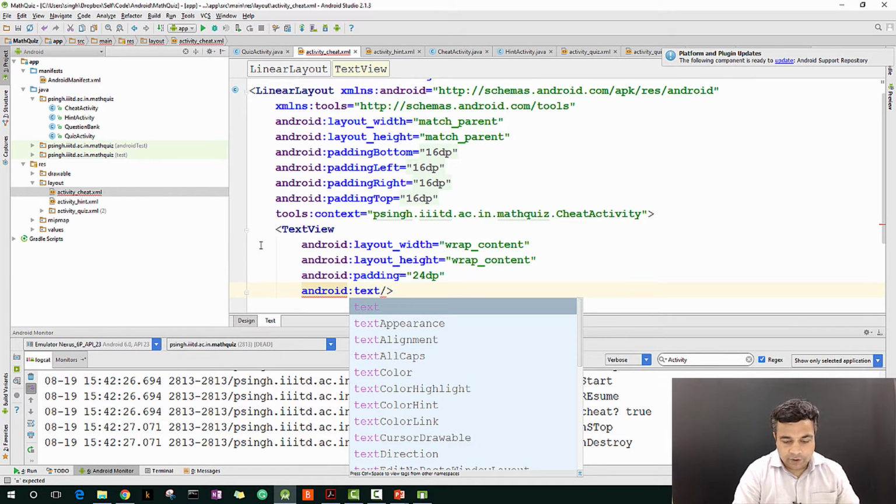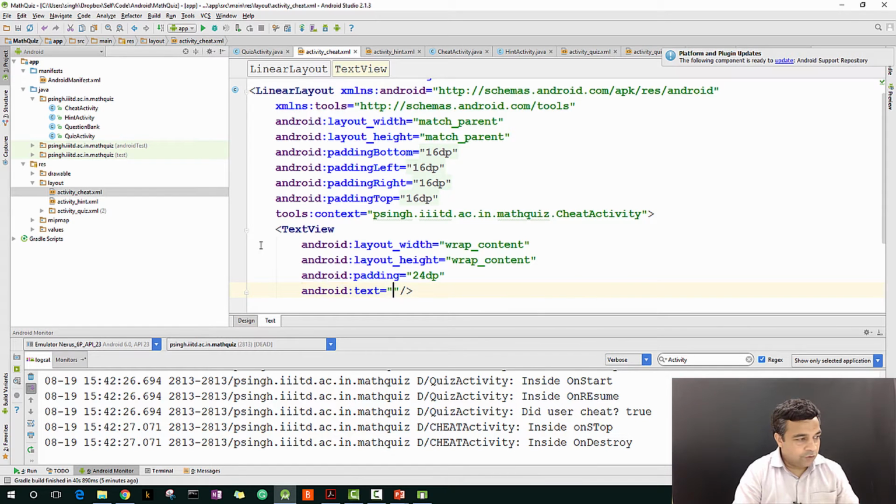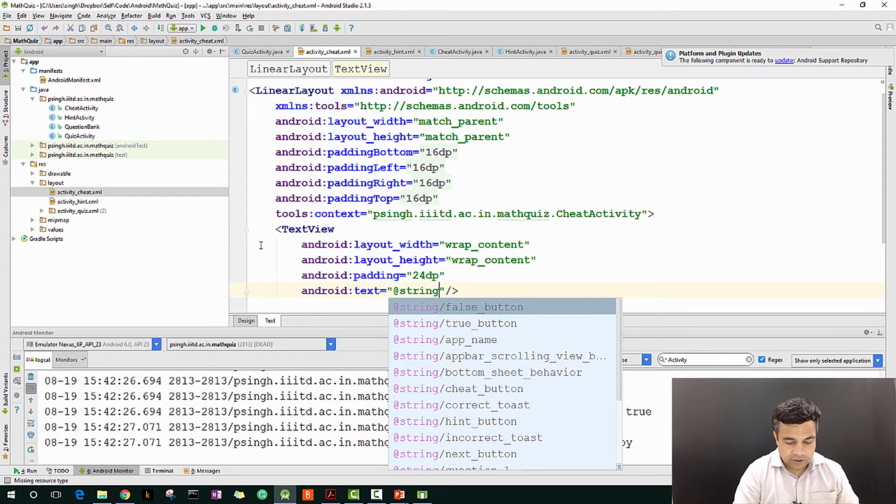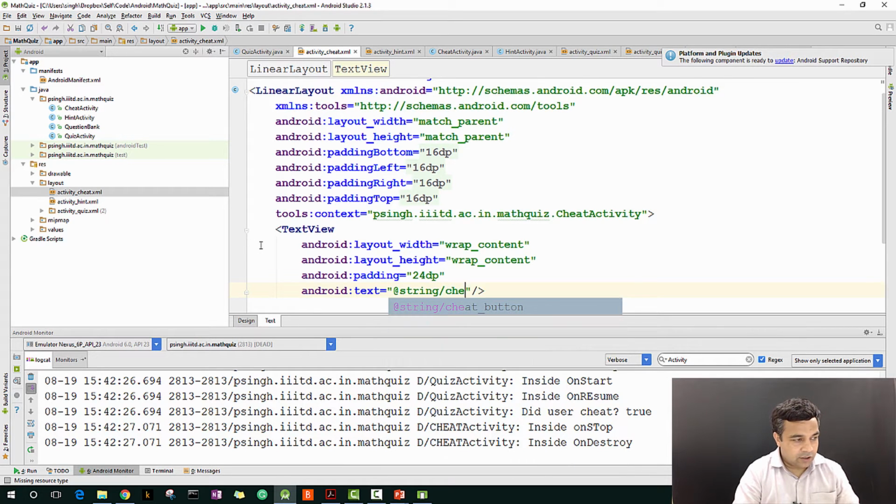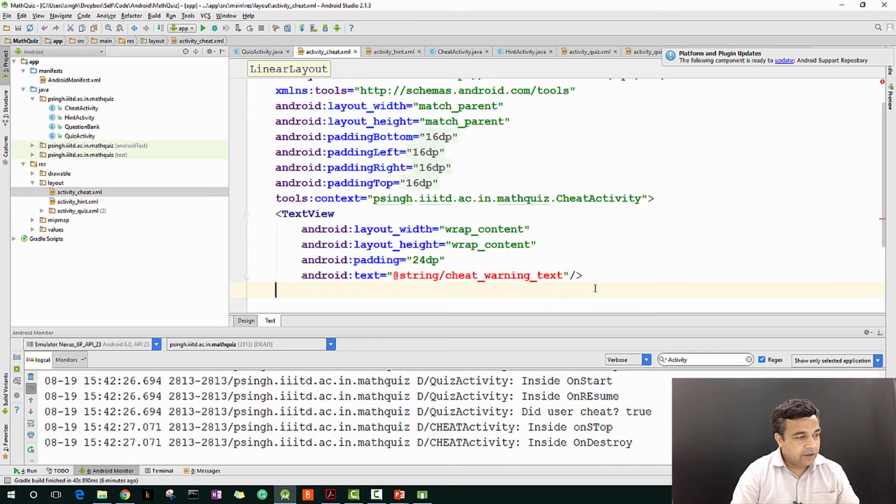Number one, I want to give you a warning that you are going to cheat, and this is not a good practice. Cheat warning text. We will create the associated string resource later on. Let the error be there for the time being.